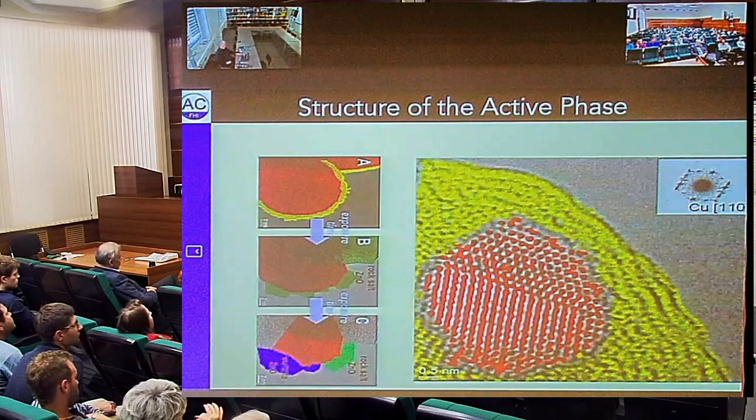Here, the first thing is that this small nanoparticle, that is about 3 nanometers in diameter, has lots of lattice defects. It is far away from being a perfect crystal. And you ask yourself, how can this be active if it is completely encapsulated by zinc oxide? There are two possibilities. Either the CO2 migrates through pores of the zinc oxide that we cannot see, or the zinc oxide is not covering the particle as a whole under operation conditions. It is dynamic. And what we see here is the frozen state of the system.